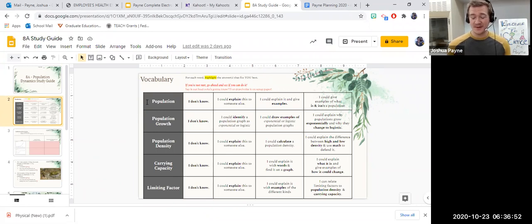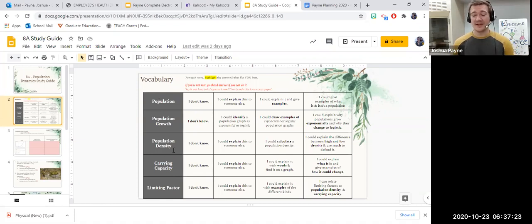Remember populations. Populations are a group of organisms that are the same species, right? Like we have a group of lions, we have a group of humans, we have a group of wolves. A population wouldn't be a group of beetles, lions, and humans. No, it has to be the same species. So a population would be, like I said, a group of just beetles. Population growth is the different ways those populations can grow. They can rise, they can shrink. Population growth is just how they change.